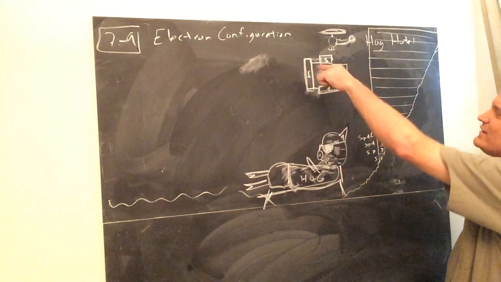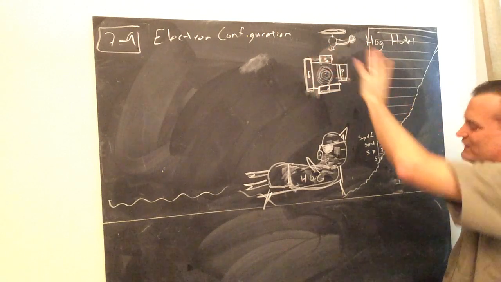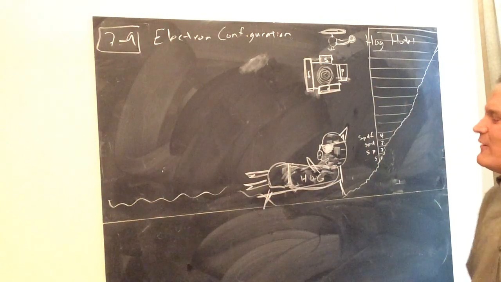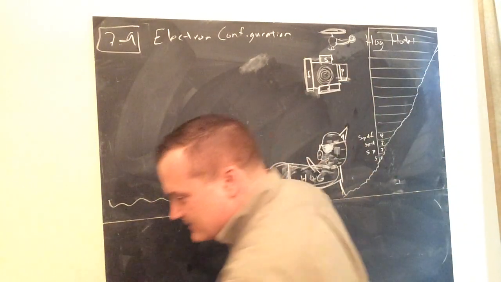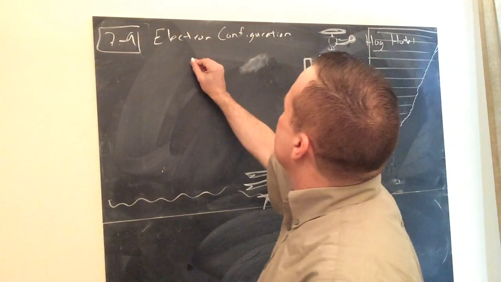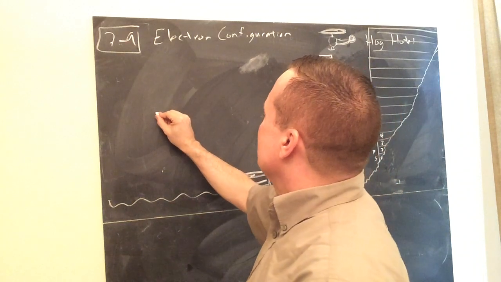Okay, so Hogg Hotel, they have a lot to do walking up these spiral stairs all the way and then going into their floor. Okay, I guess I'm going to have to erase Mr. Hogg. I'll keep him there for a little bit more. So here's another thing to be aware of. You need to memorize this little diagram I'm going to show you.